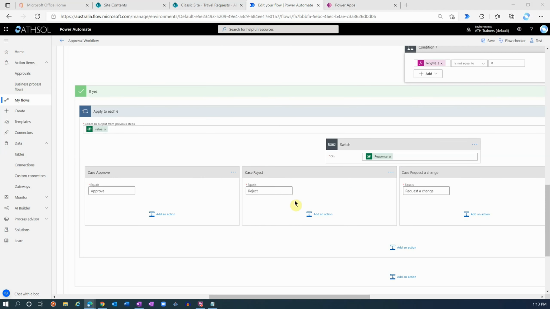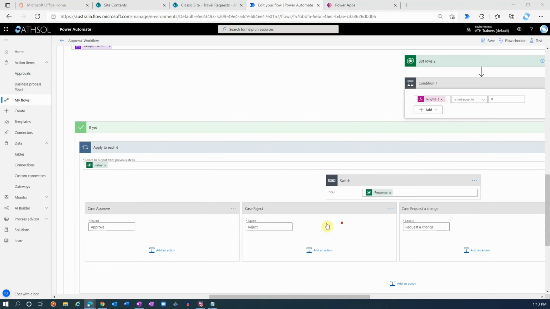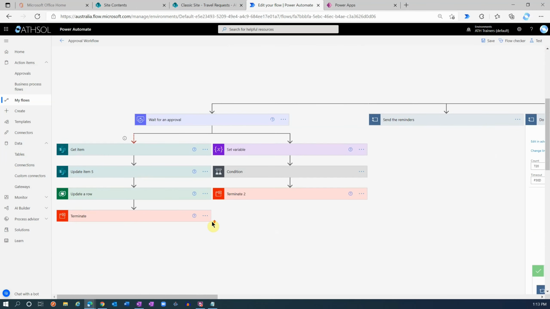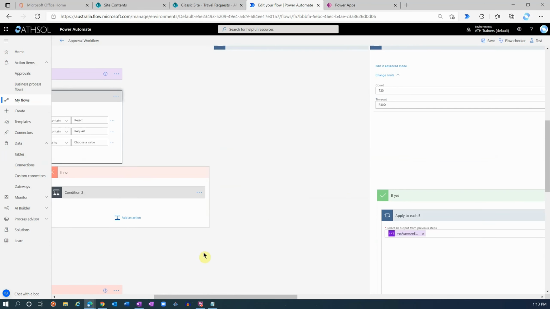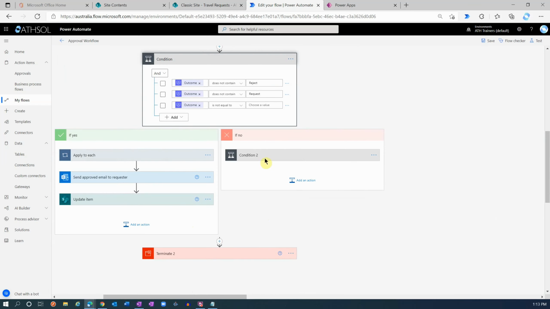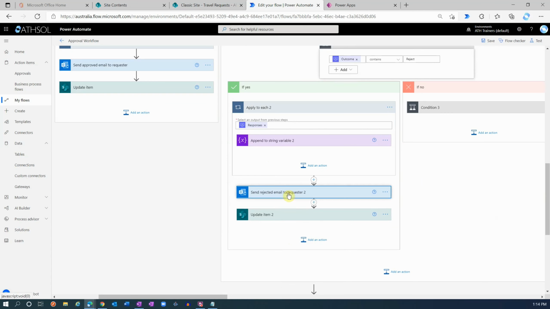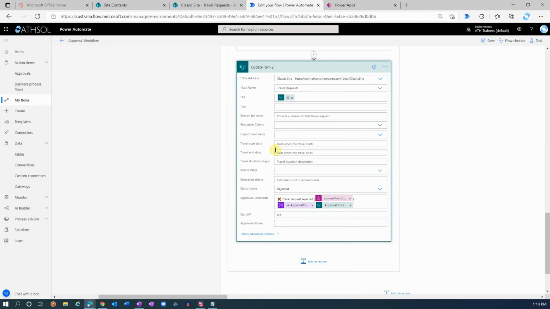Okay, so let's look at the reject case first because this would be the simplest to implement. So if an approver has responded as reject for their approval task, then what do we want to do? We want to perform similar actions as we did in our reject conditions when we matched those conditions here. If you remember, we were checking our conditions and we said, okay, what are the conditions? Is the condition reject? If the condition is reject, then we were grabbing all the comments, we were sending a rejected email to our requester, and then we were updating our item with proper statuses and comments.